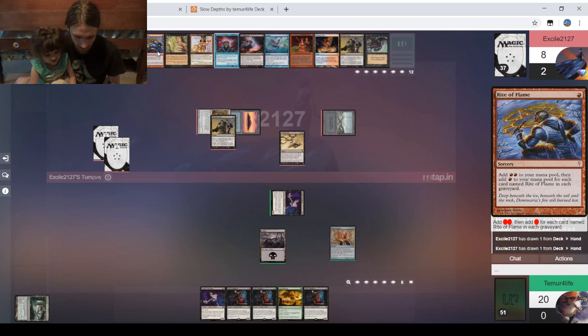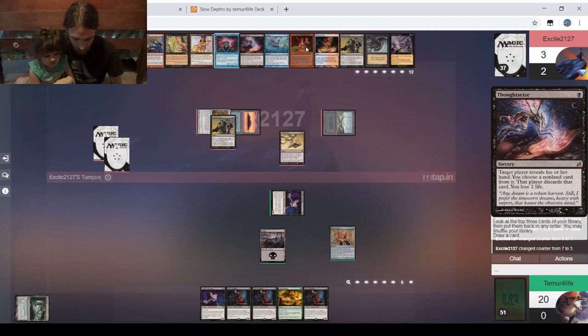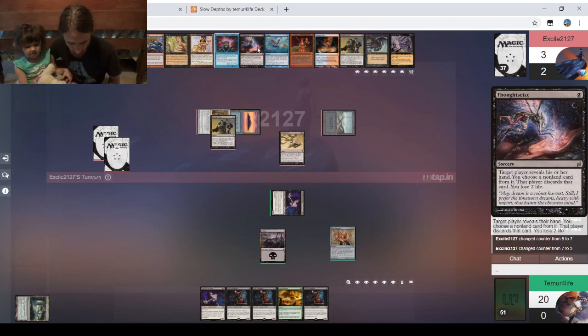So, we're seeing, oh geez. Don't. I think you have to stop. So, right, Lion's Eye Diamond, which instantly turns on the Infernal Tutor. Actually, holy crap. This did not go super well.